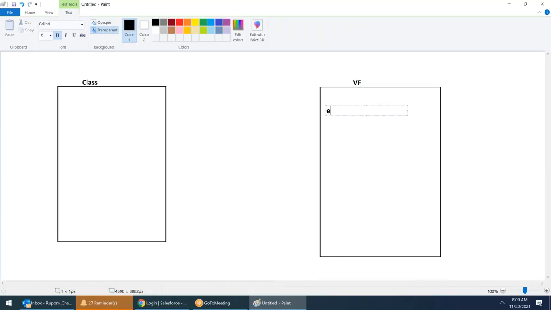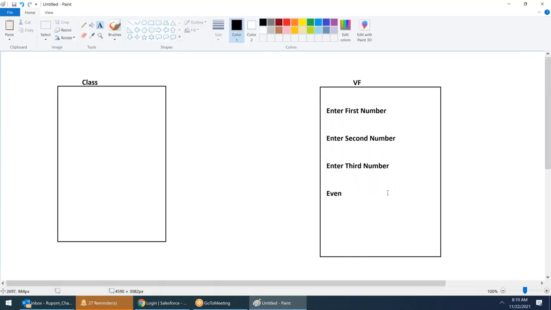Here you have: enter first number, enter second number, enter third number, and then you have even, okay, and odd.